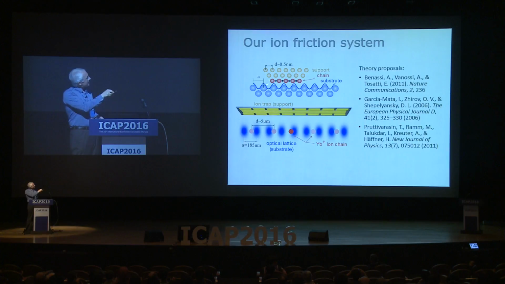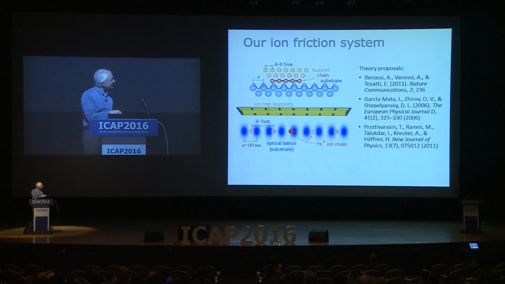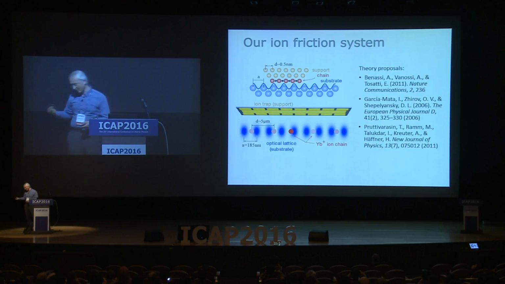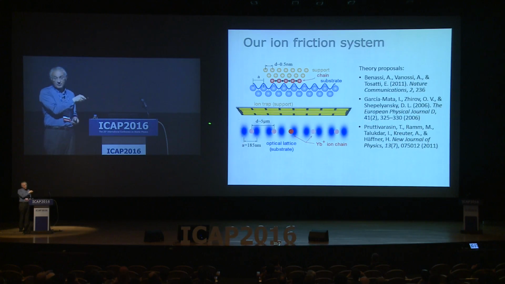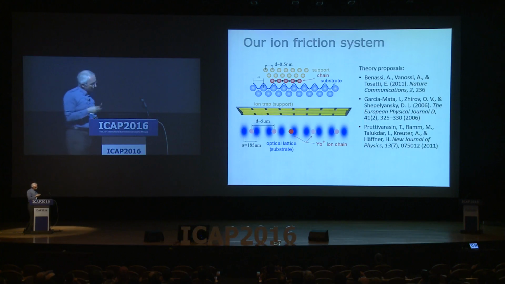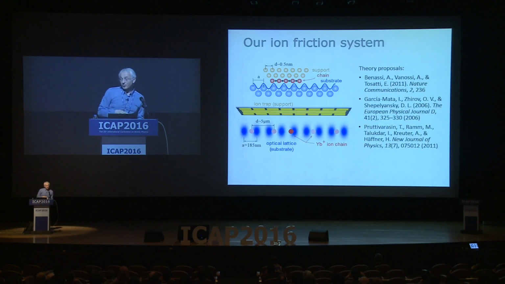And finally, this attachment of the chain to the bigger object, to the support, will be given by a Paul trap. Basically, a Paul trap will give us an overall parabolic potential for these atoms, which acts as a spring force on them. This is what Erio Tosatti and Hartmut Häffner point out: one can make this very nice mapping, and therefore, by studying the physics of how ion chains move in periodic potentials, study how friction works.